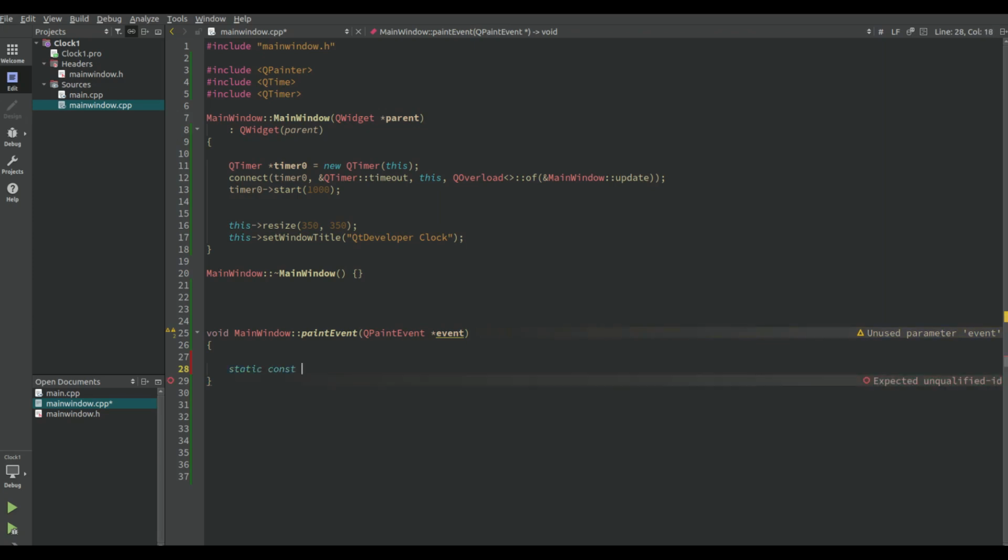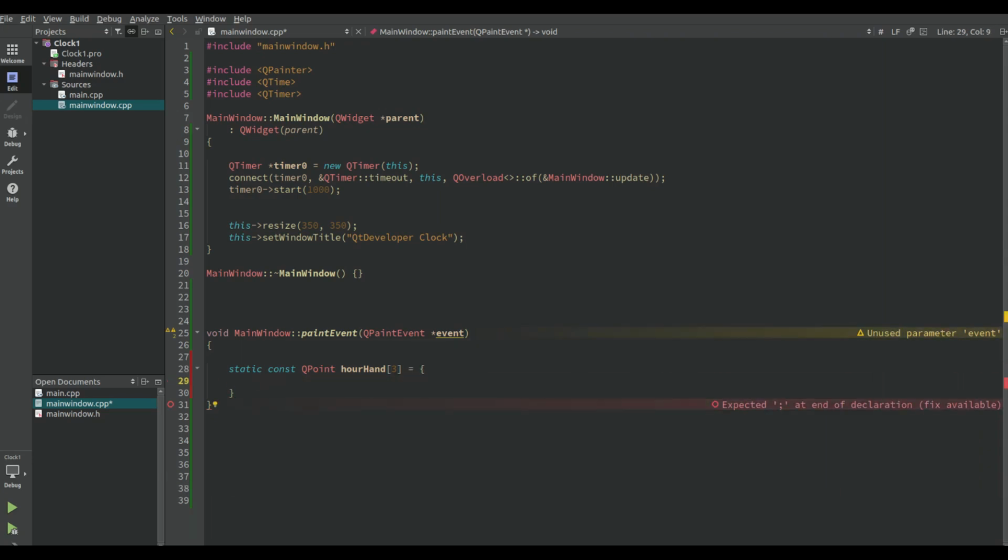And the const is going to be a QPoint. And the QPoint, let's name it hour hand. And the hour hand will be an array, and it'll be an array of 3 elements.